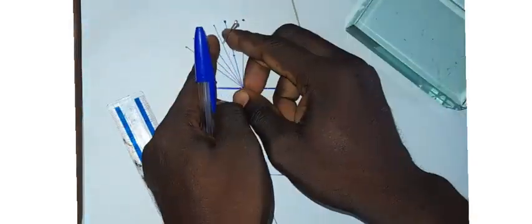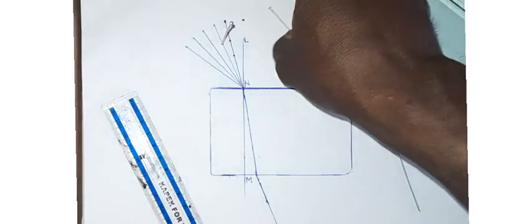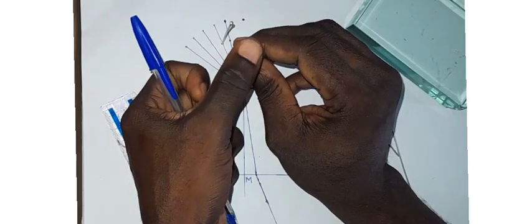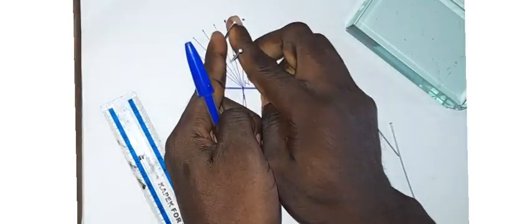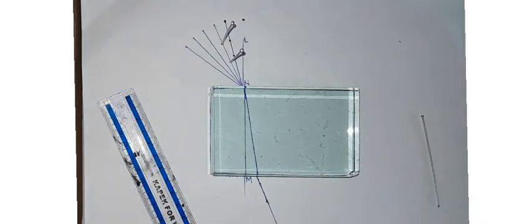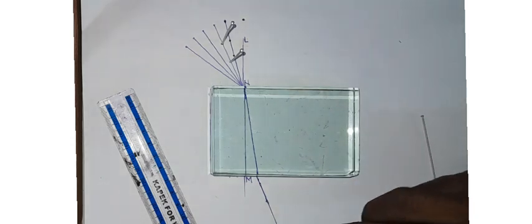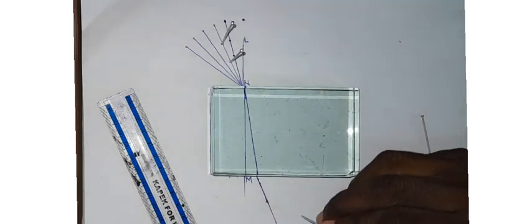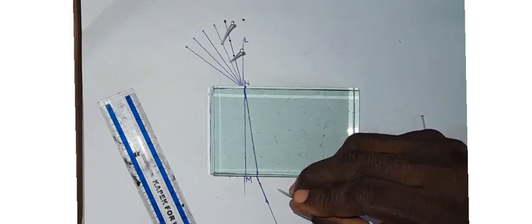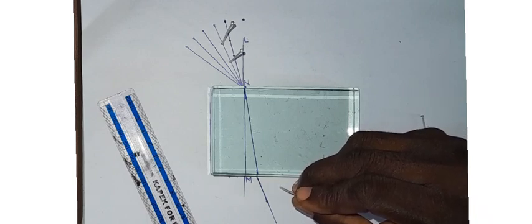So the next, I'll remove these pins. Put it this way. Now, doing everything before carrying out measurement will make your work to be faster. So I'm going to place this. I'll put this back on this. So I'll have to take measurement again. I'll look through this other side again. So I'm staying on this side, then I'll look through. Move your face left and right to see. If you like, you can close one of your eyes. Move your face left and right to see if they are on the same line. Okay?